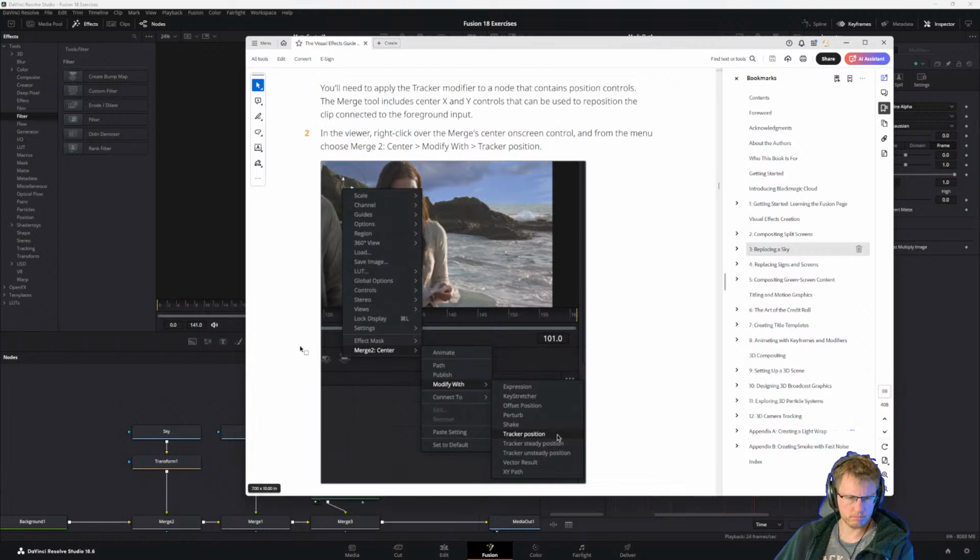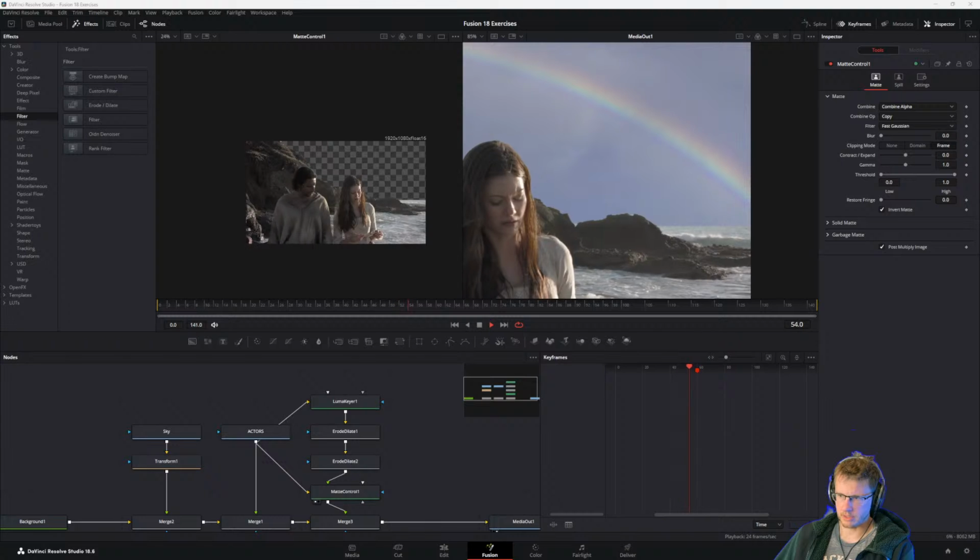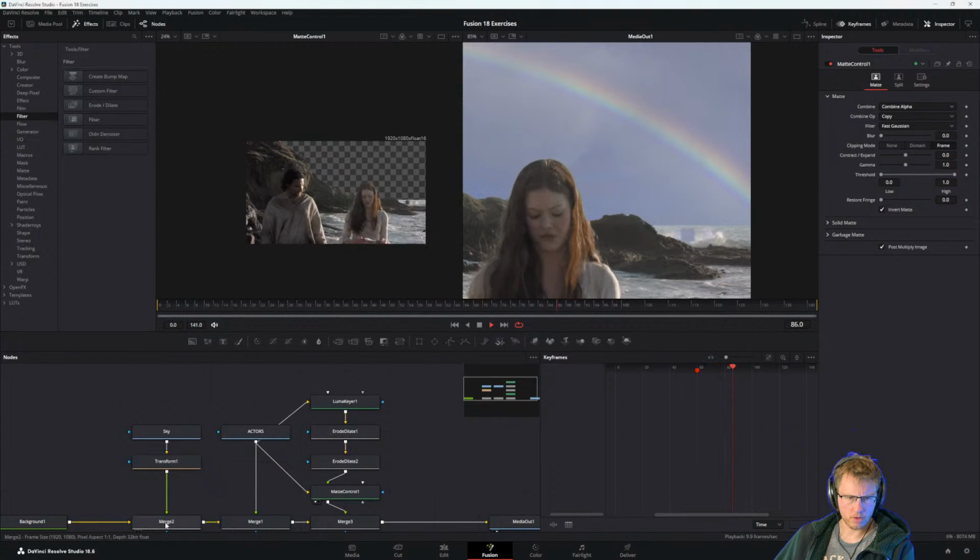In the viewer, right-click on the merge's center on-screen control. So you click there, and from the menu, choose Merge 2 Center, Modify With, Tracker Position. Okay.